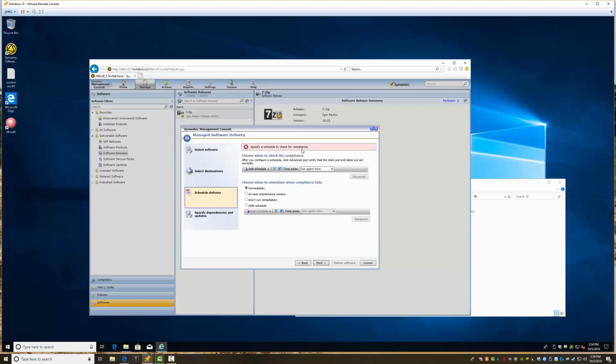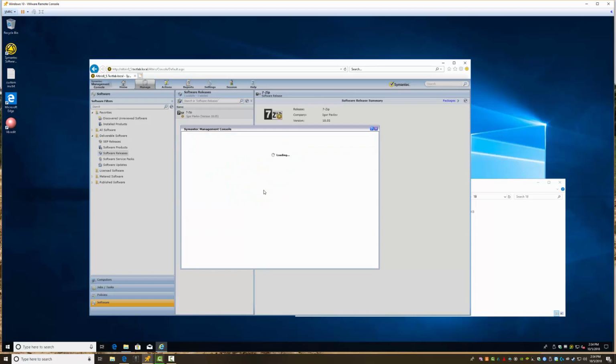As a schedule to check for compliance. Choose when to check the compliance. After you configure schedule, click advanced to verify start and end dates are correct. Why does that matter? Choose when to remediate, immediately.